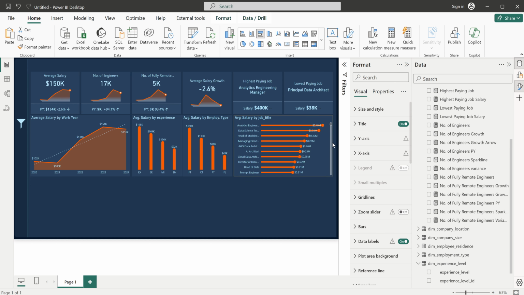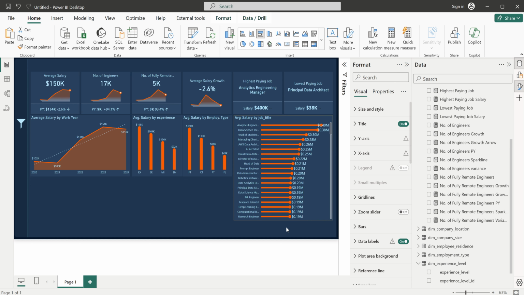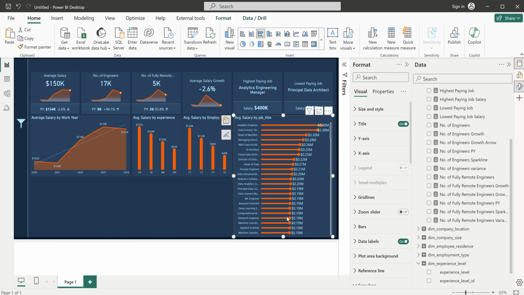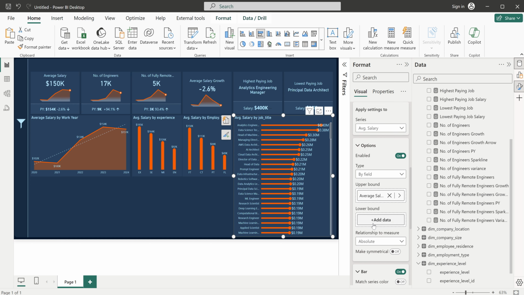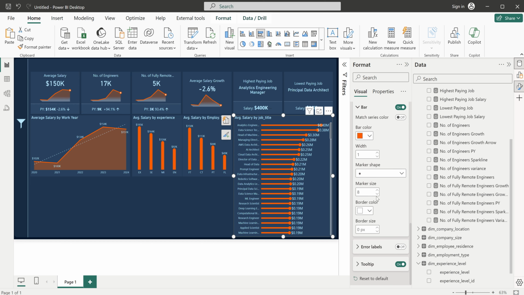Then I'll drag it here, drag it down. You can see as I'm dragging, this is becoming bigger. You can also decide to do this lollipop. So I could have done it for this, but let me change it because I want to be consistent. So I'll go back to the arrow bars, come here, reduce the marker size to 4, is okay.